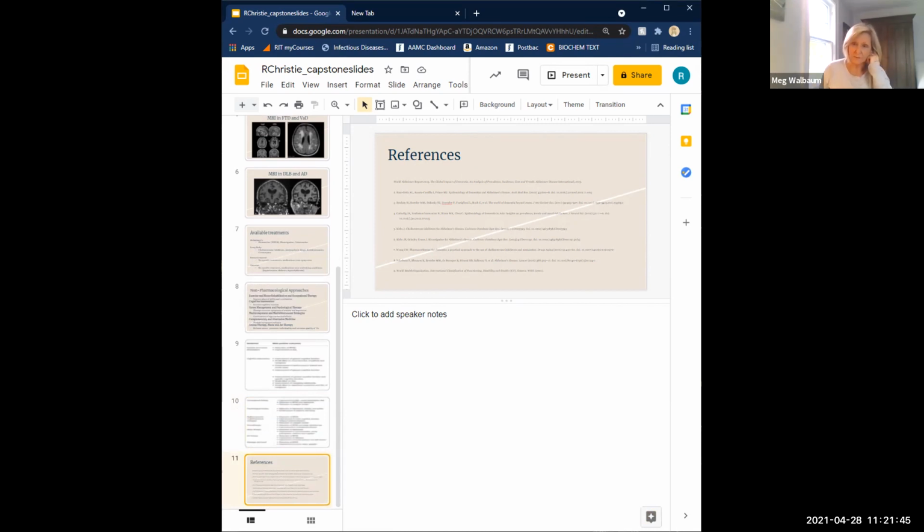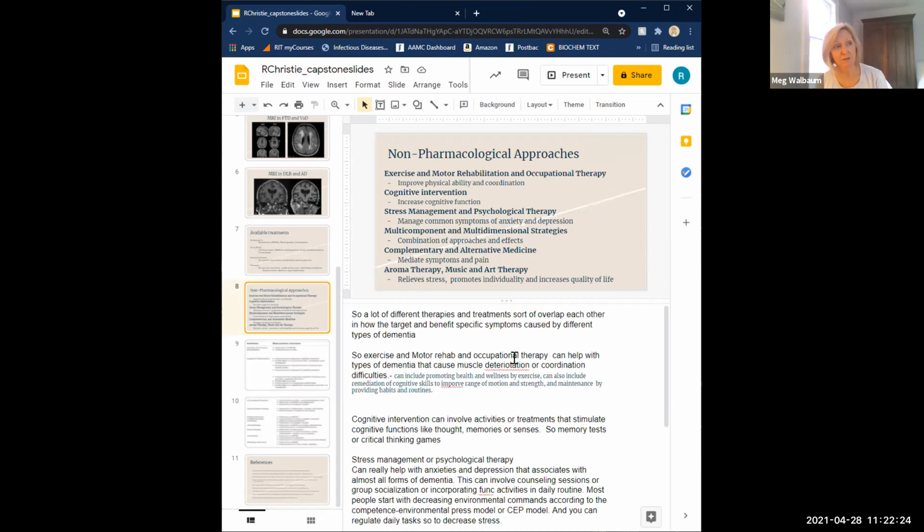So Rachel, I actually find this topic so interesting. My dad had Alzheimer's, and my sisters and I, who thankfully are all local, were able to play a big part in his care. I'm curious, of the non-pharmacological interventions, is there something that is pulling ahead right now? I know the research is ever changing, but is there something you think is a remarkable solution at the moment, even though there's no cure?